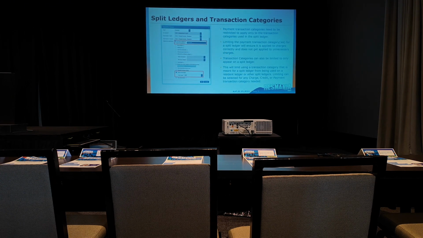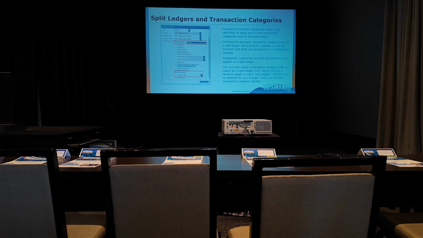Okay. So transaction categories tied to split ledgers. Now that we are taking payment for residents and subsidy, it's very important to understand that within your transaction categories, which is also up in the right-hand corner under admin, transaction categories, you can change those transaction category views by type. So again, we have payments, deposits, charges, and credits. Those are the 4 types of transaction categories in ResMan. Within the transaction categories, there's going to be the payment type, and you're now going to need to have one for the resident, one for the subsidy.